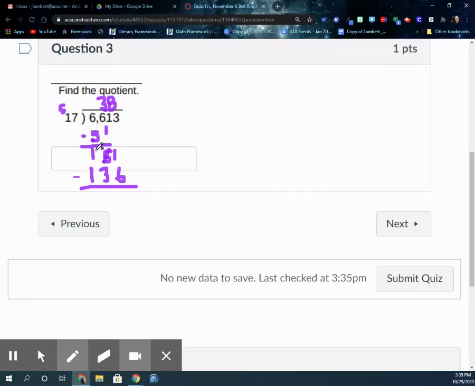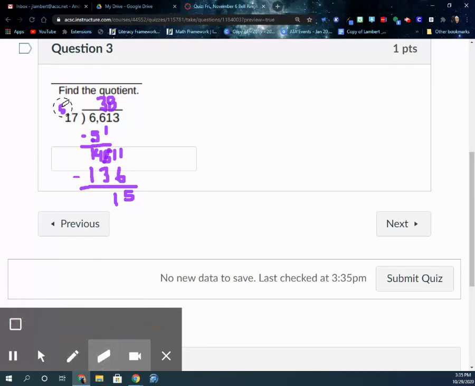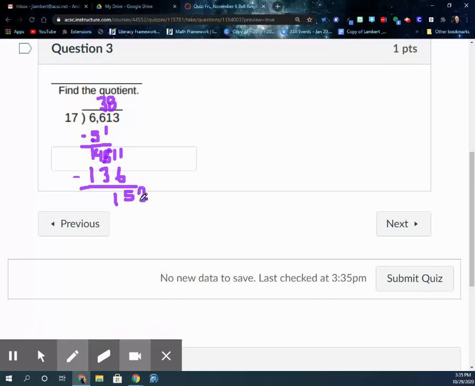I'm going to steal from here. Make that a 4. So now 11 minus 6 is 5. And 4 minus 3 is 1. So I got 15 again, because 1 minus 1 is nothing. There we go. That is less than our 17. That means we can move on to the next digit. We need to drop our 3 down.